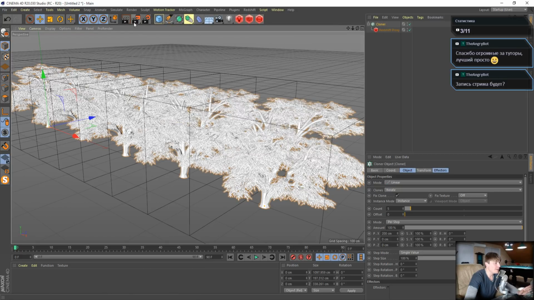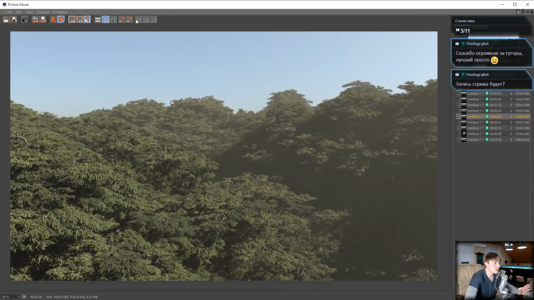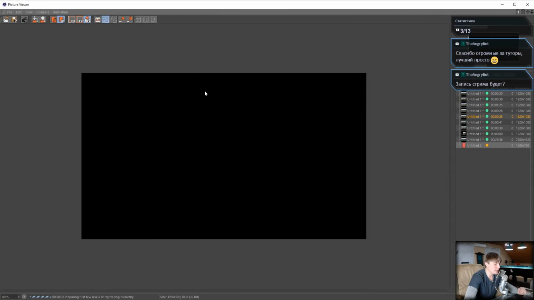And trying to make a render. So just push render without any lights, without nothing, and wait a little bit. So what is going on? Now coming preparation of all trees, ray tracing, everything. And you can see how many times it's coming.